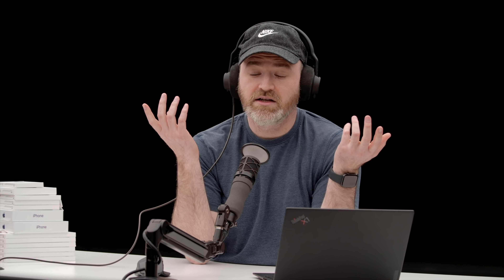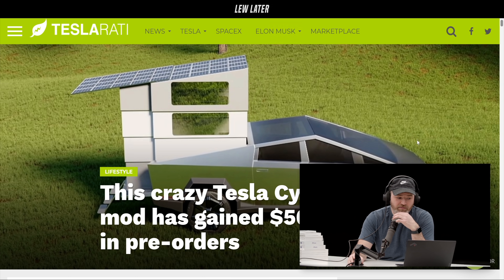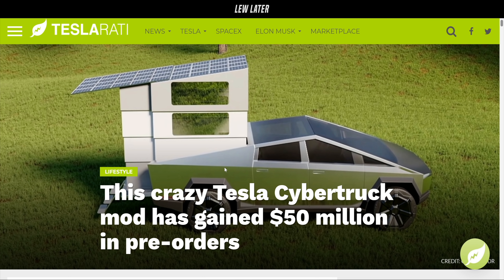That's cool in concept. But I didn't think they're actually taking people's money for it right now, because it looks — I mean, it's just a cartoon at the moment. Not only are they taking people's money, they've already taken in $50 million in future revenue. Granted, it's a $5,000 deposit, so once they bill for the whole thing it would be $50 million. But $50 million is $50 million.